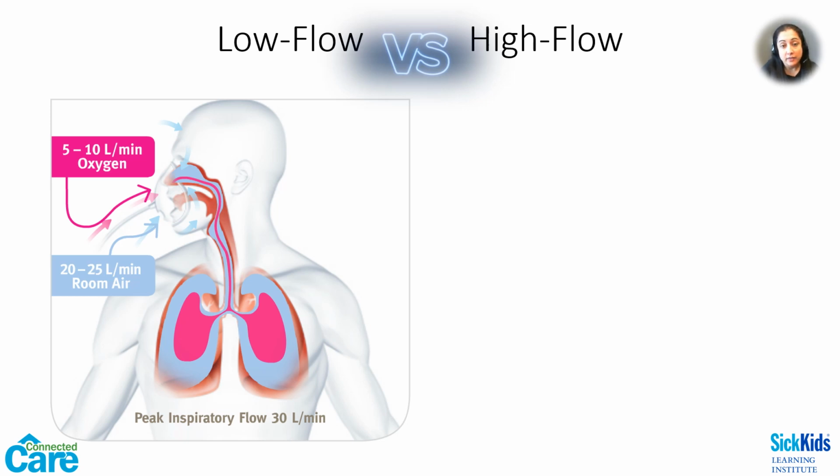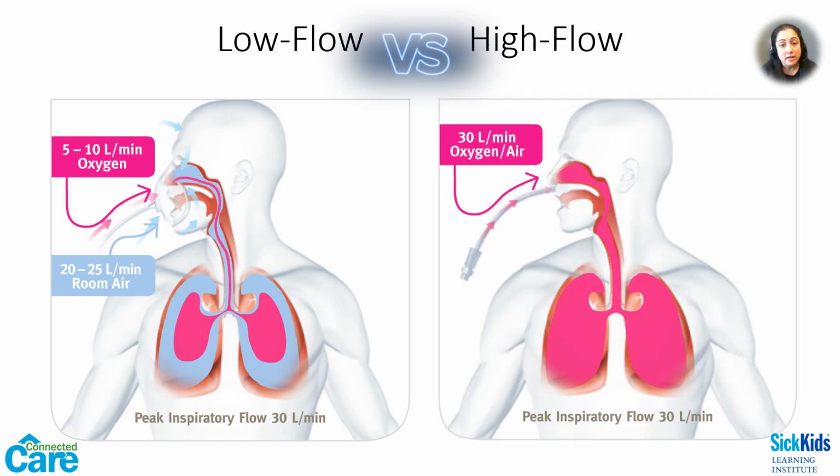In a high flow setup, the flow is high enough to meet or exceed the patient's inspiratory demand, and this results in a consistent amount of oxygen provided from the interface to satisfy the patient's inspiratory demand. High flow oxygen delivery is described in FiO2 and typically delivers FiO2s around 0.24 to 1.0, or 100% oxygen.